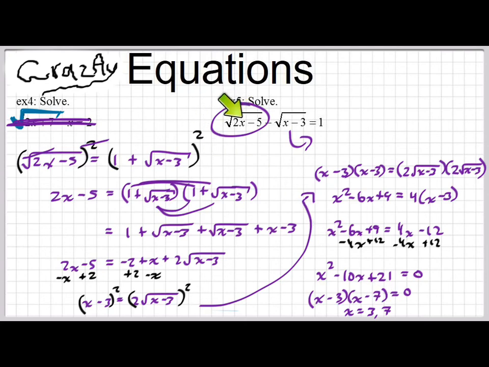Let's try a 7. What is 2 times 7? 14 minus 5. 14 minus 5 is 9, so we're good on that one. What is 7 minus 3? It's 4. Okay, so both of these are the correct answer. Looks like we don't have an excluded value yet. If the 7 didn't work, you'd just X it out and say, oh, it doesn't work. Anyways, that's it.